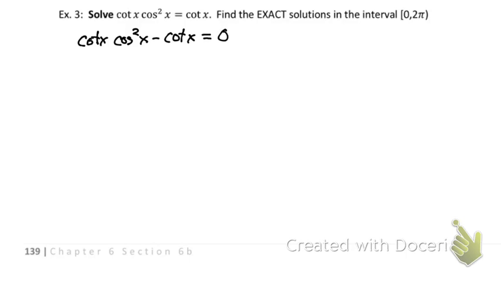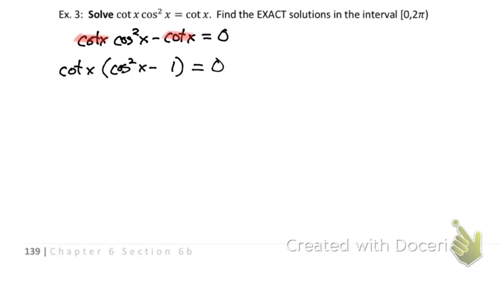As it sits, this is not solvable. This is why we do this so many times. If you ever notice that in every one of those little terms you have cotangent x, you need to factor it out. That is the only way to solve this. If you have two things, like x squareds and x's or x's and y's, you always have to factor something out to solve it. So we're going to factor out a cotangent x, which is going to leave me with cosine squared x minus 1 equals 0.